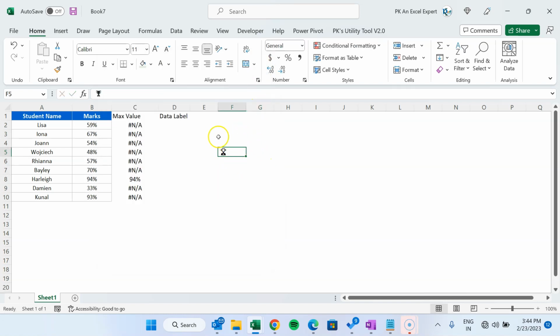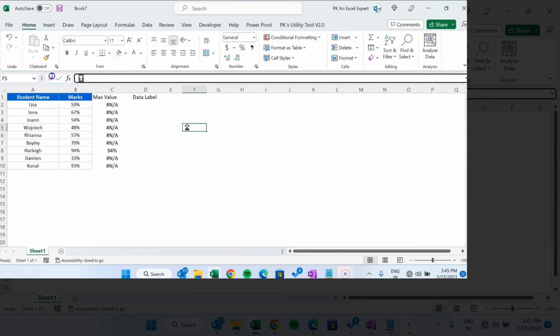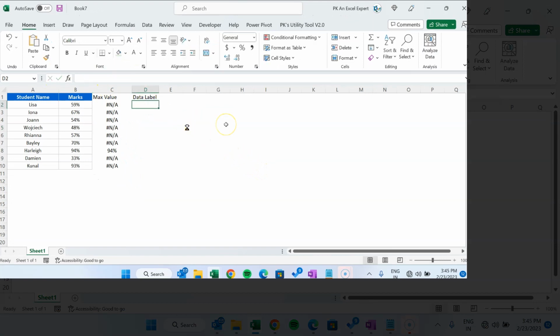It will be available in your selected cell. Now let's copy this from here and we will use a function. Use IFERROR, let's select this max value and just close the bracket. If this is an error, then it will return blank. In the else case, it will return that trophy. Just close the bracket and hit enter. Just fill this down. It is returning two trophies because we have two toppers, which is basically a tie between these two. So it will return two in that case.